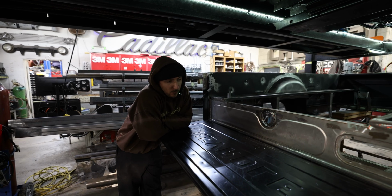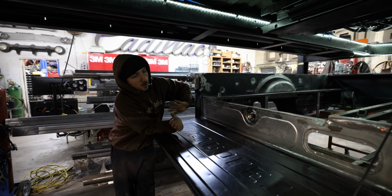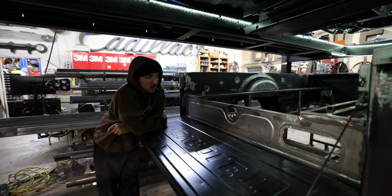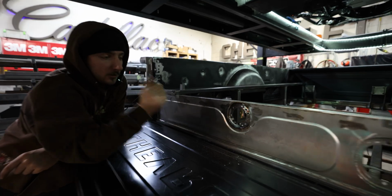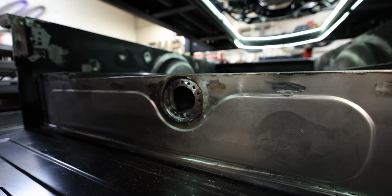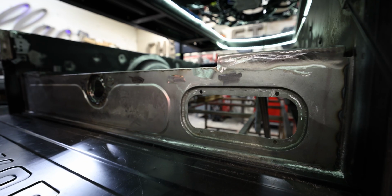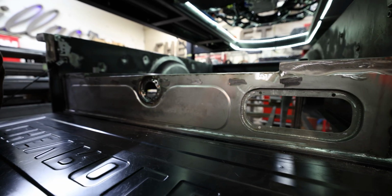A little follow up from the last video. I bead rolled this panel, I welded it in, it ain't going nowhere, nice and solid. I had recessed the gas door that fits in here, so it's nice and flush, looks clean. And then we've got that battery pocket over there that's got the air chuck and tenders and all that. So everything's kind of recessed and sits flush with this panel. Looks really clean instead of sticking out.